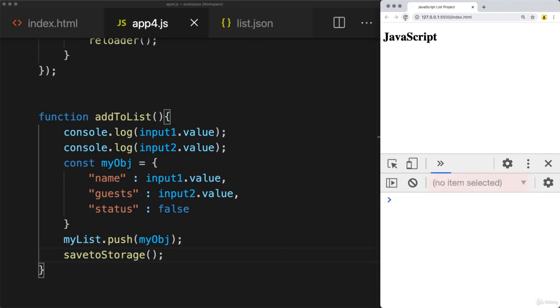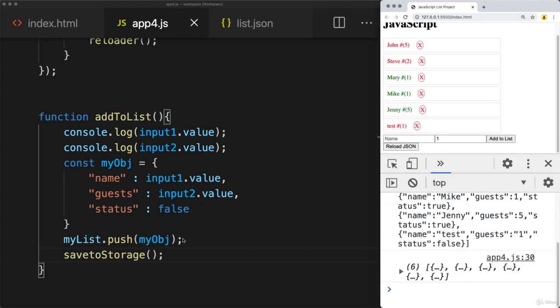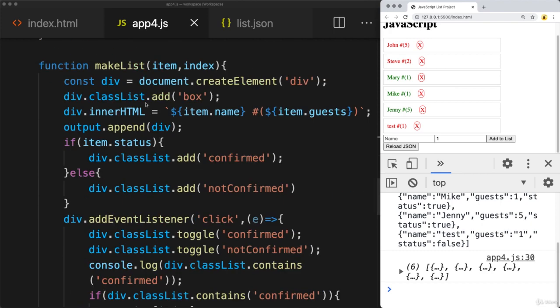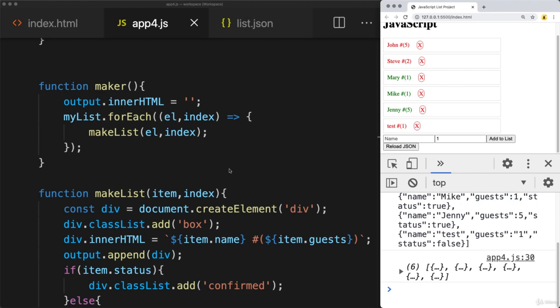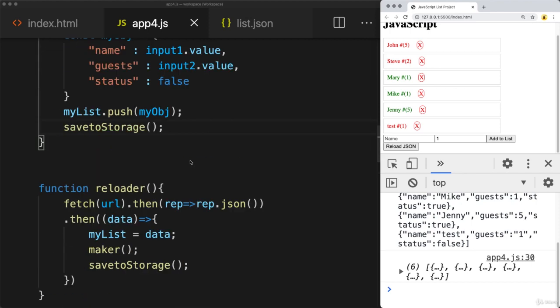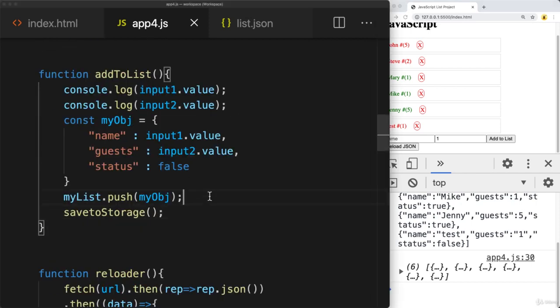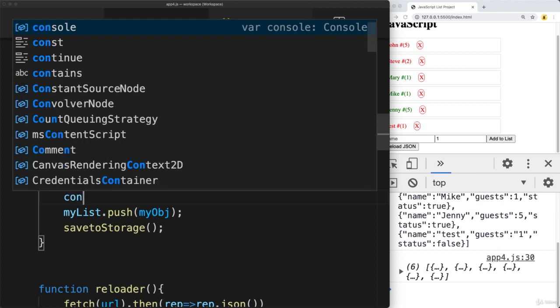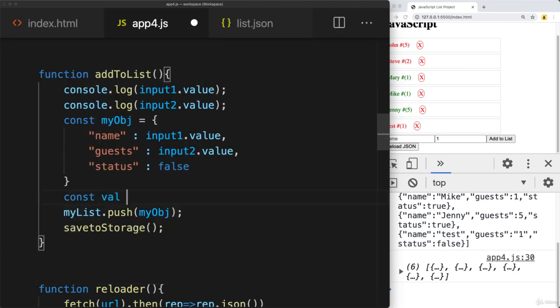So now whenever we refresh, we've got that new item, but we also want to add it right to the page. So make to the list. So we can get the index value of this item. And that index value is going to be whatever the current list length is going to be. So let's set up get the value.